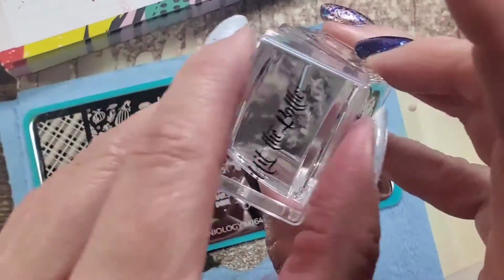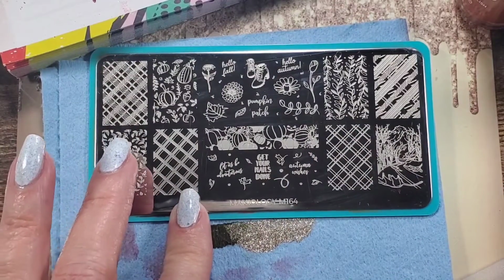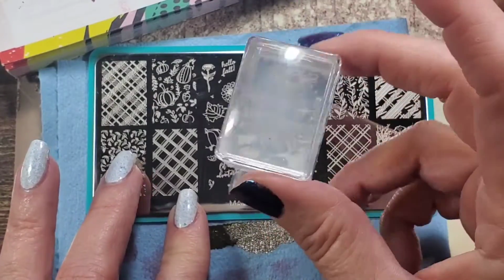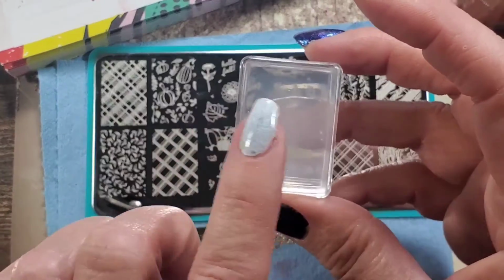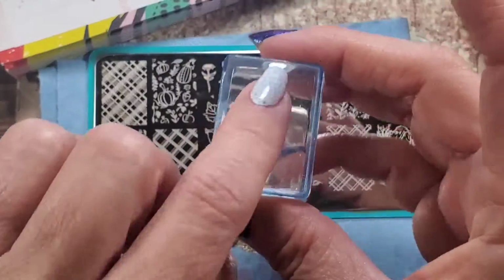All right, so I am going to use the stamper in a minute, but right now I'm going to show you straight lines. Straight lines are a completely different thing. You want a firm, sticky stamper. This one has seen better days. As you can see, it's pretty cloudy. But you want one that's firm. Oh, this one's firm. This one's really firm.